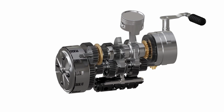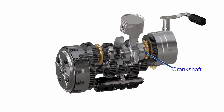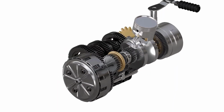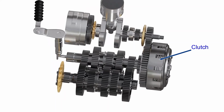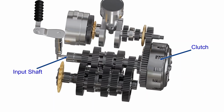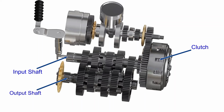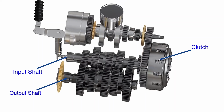The power from the engine is converted to rotary motion by the crankshaft as shown. This power is then transferred to clutch housing. The clutch assembly transfers power to the input shaft of the gearbox. The power is then transferred to the output shaft and eventually to the rear wheel of the motorcycle.